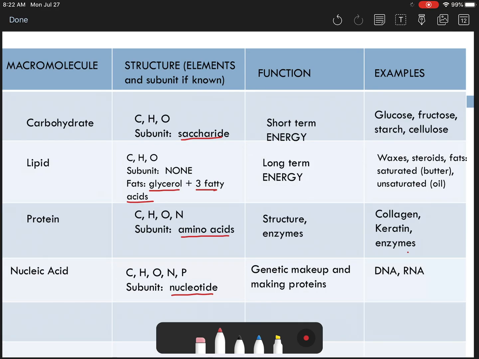So basically, if you know this chart right here, you basically know learning target 1, because that is basically what we want you to know, all of those different parts. A good thing would be to make a blank chart like this and see if you could fill it in yourself, to practice that. All right.